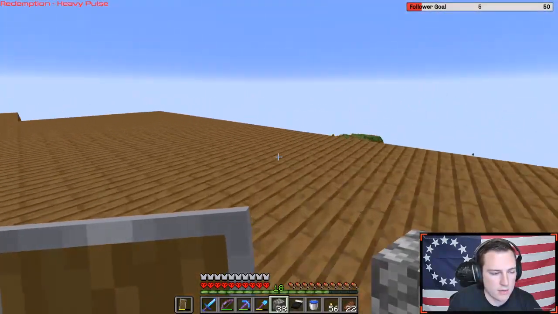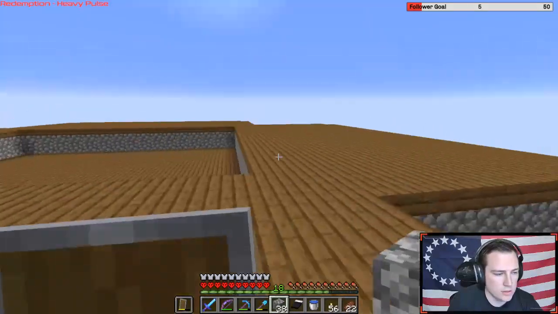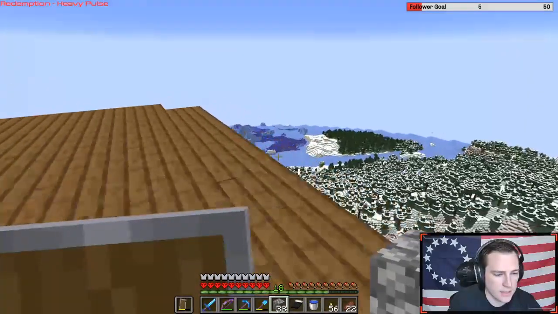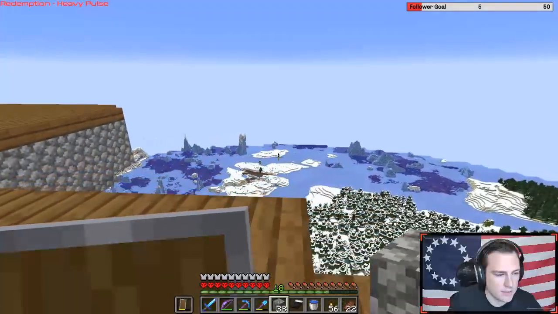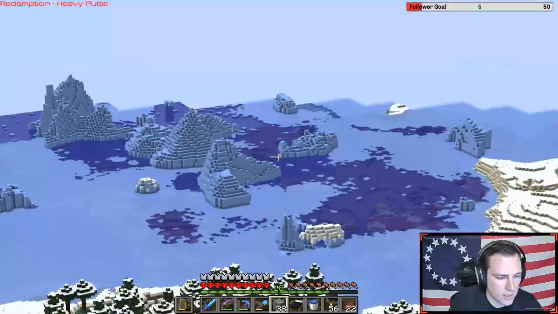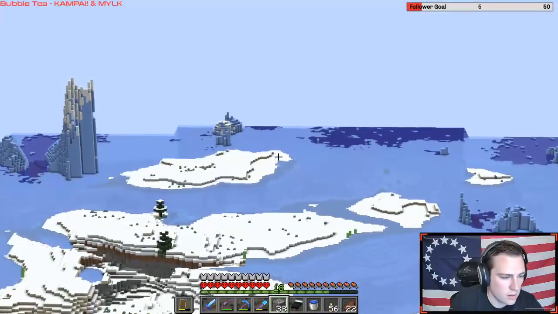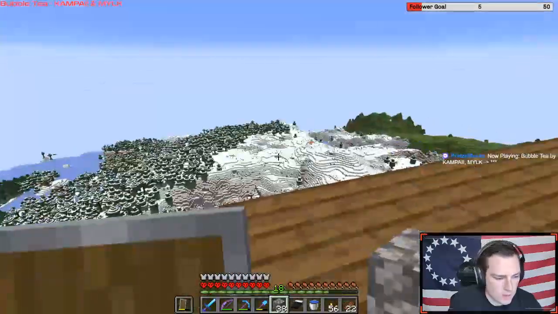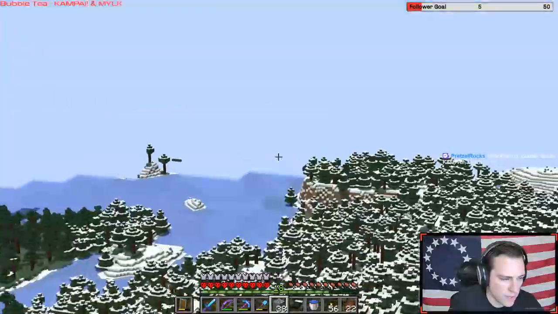So, let's see what we got over here. Snow. Snow and more snow. What's going on over here? There is a ton of spruce, giant, massive. Let's see, what do we got? Do we got anything? Yeah, not that I can see. Okay, we got a big mountain right here with some spruce as far as the eye can see.